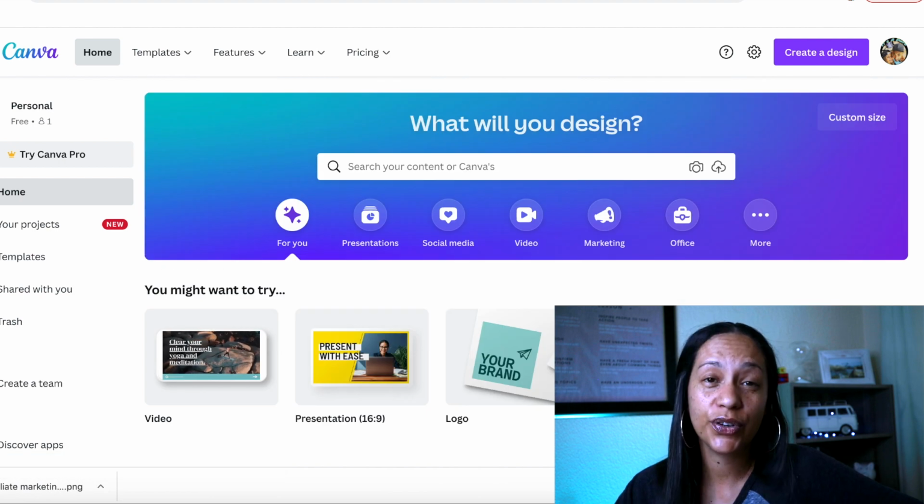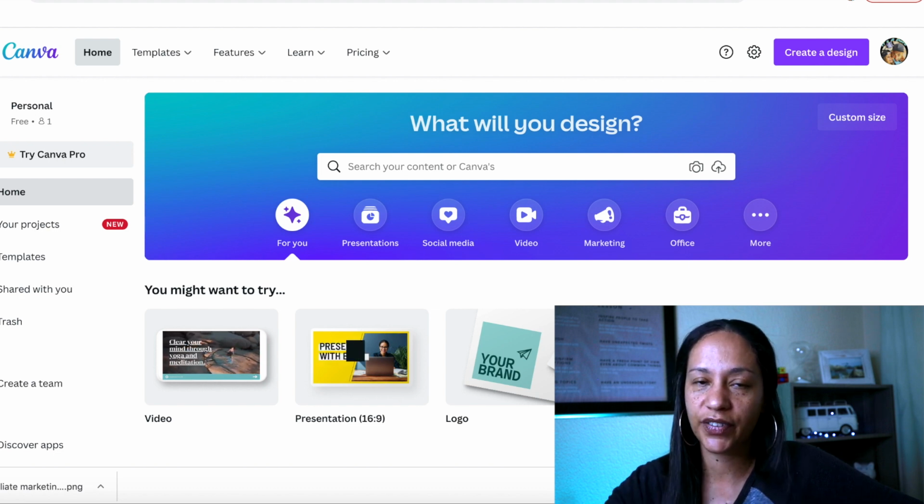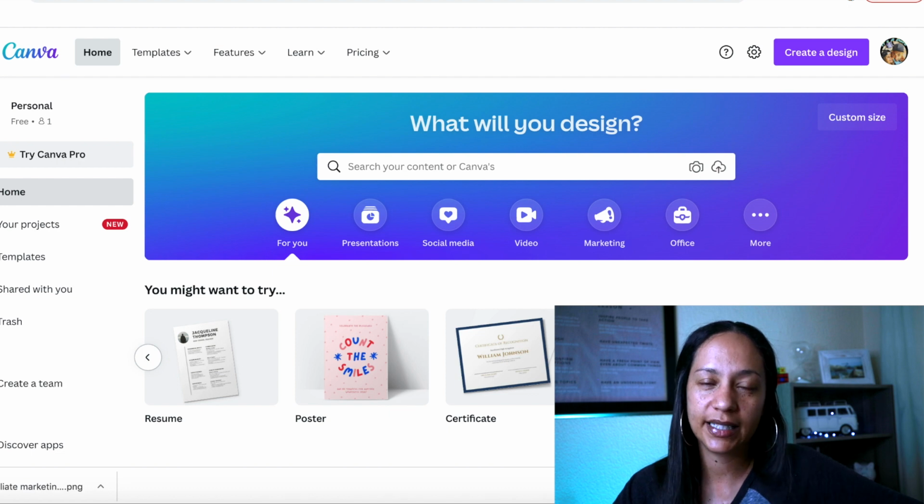Now, whether you're using this for your small business or for your company, Canva does have different design tools for every option. So whether you're looking to create a video, a presentation, a flyer, as I mentioned, there are tons of templates that you can use. And it is very easy and beginner friendly, so you don't need any previous experience. Now, some ideas of where we use Canva in our business is for Facebook cover photos, YouTube cover photos, using it for the Linktree option, and so much more.